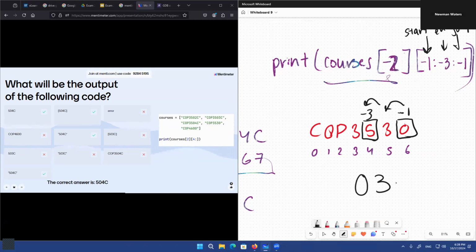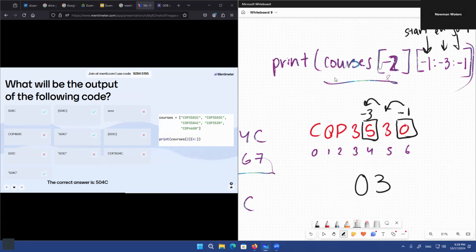Are there any other questions about that? Yes. Oh, these brackets here with the list indexes? In this case, the elements inside the courses list are strings.